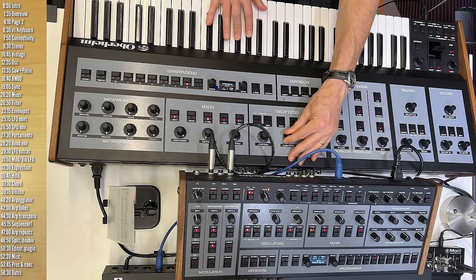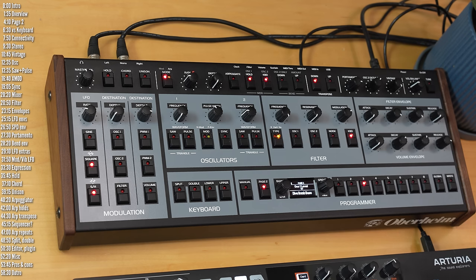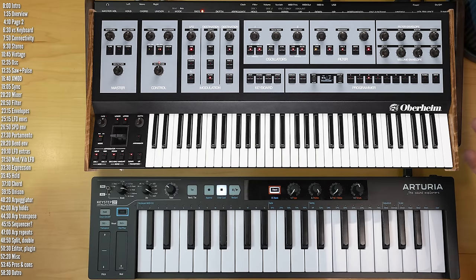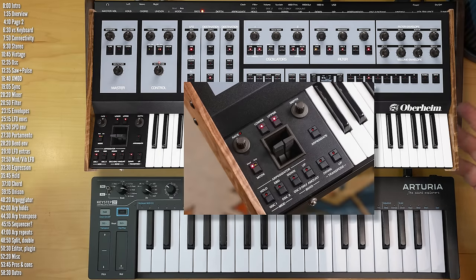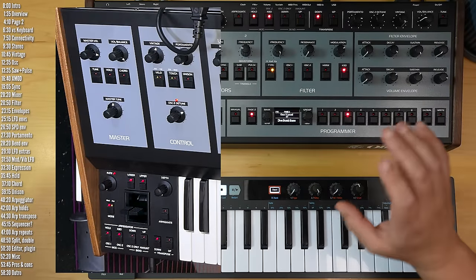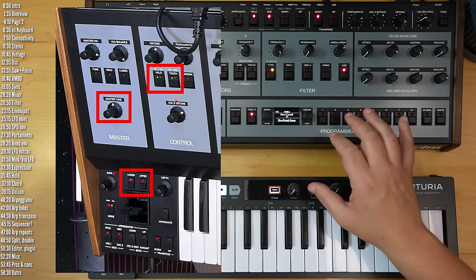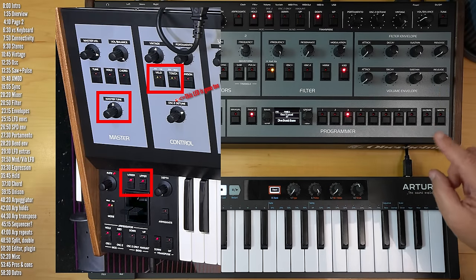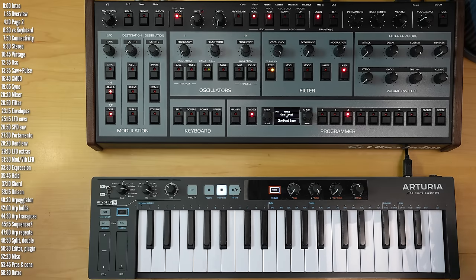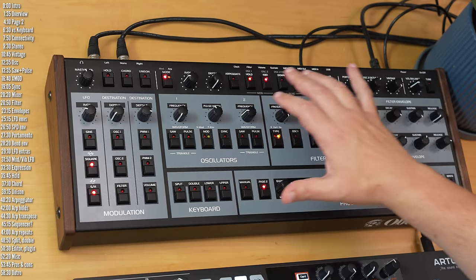The sound engine in both is identical and the presets will sound the same. However, the desktop is missing a few hardware controls that the keyboard has. Probably most obvious is the 5-octave keyboard with mono aftertouch and pitch and mod levers. It might seem like the entire left-hand controller box is gone here, but aside from a few buttons that have been removed and become page 2 menu items, like the velocity and aftertouch buttons, as well as the upper and lower split assignment buttons, most of the left-hand controls are still here on the top row of the panel.